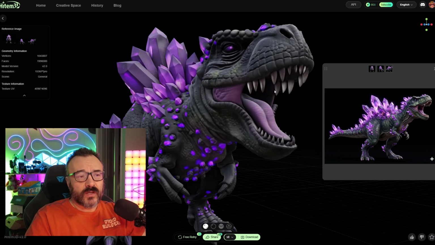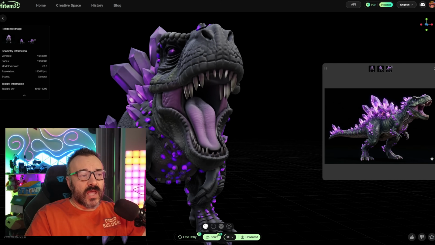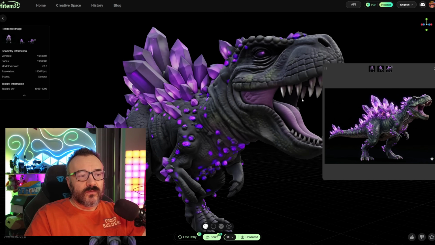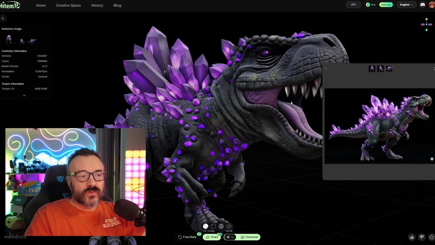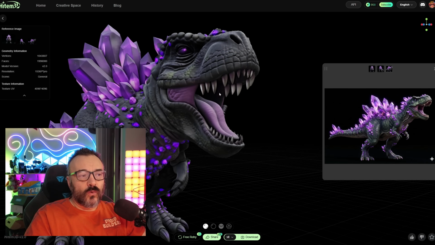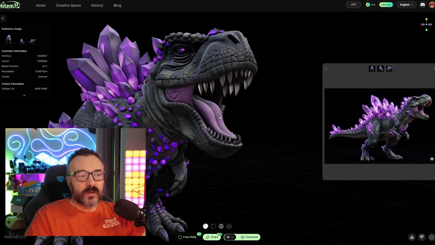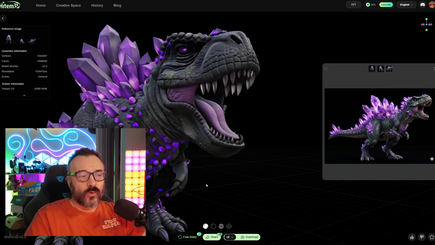Let's look closer right here at the teeth. If we print, imagine from bottom to top, the ends of these teeth don't touch anything. So they will actually be floating in the air and dripping down. So you need to create special supports that go from bottom to top to hold those teeth.